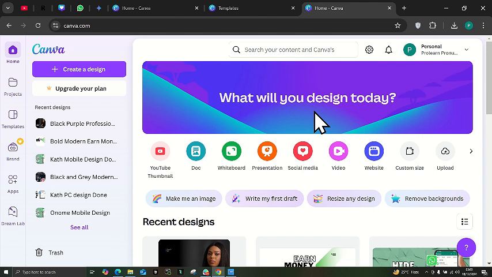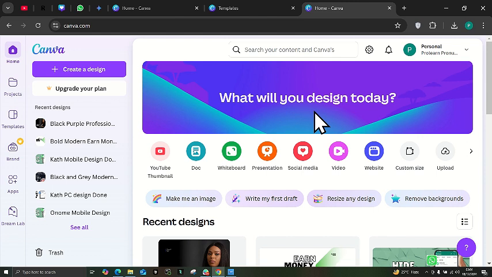But if you do not have the application, you can use the one online by typing www.canva.com. Then you sign in and voila, you're on the home page. Now we want to work on how to make each letter a different color on Canva.